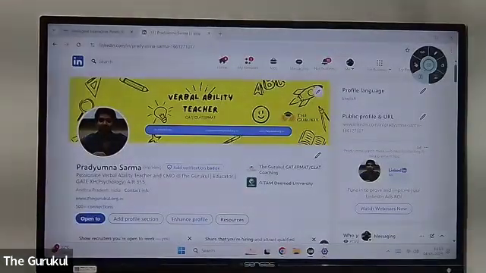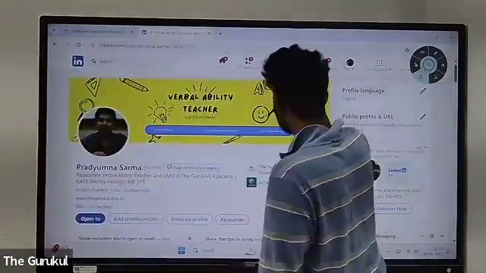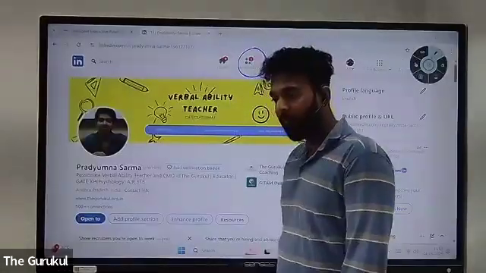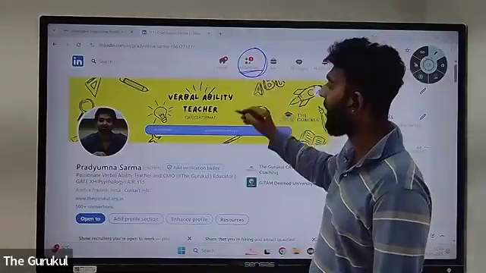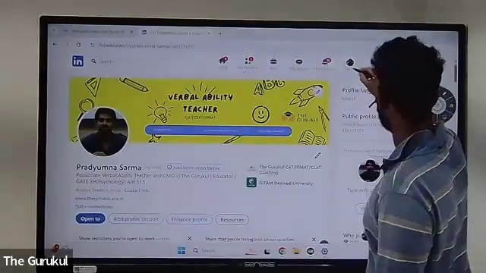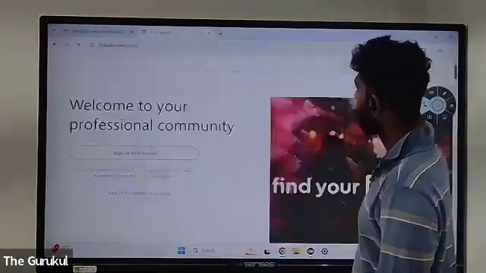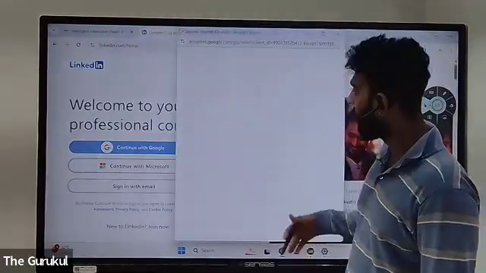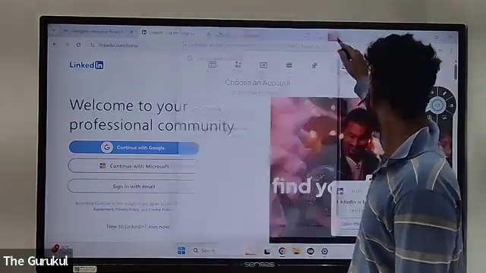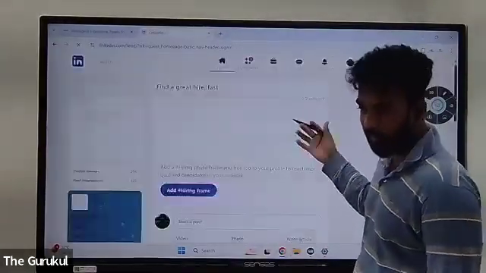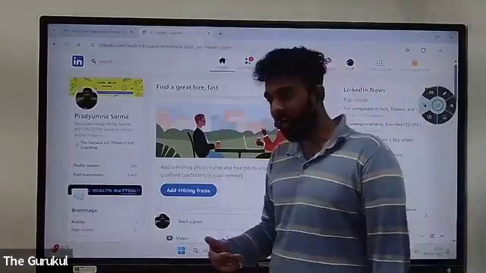So first of all, let's start with something called the profile basics. Now, I wanted to pay attention to this part of our profile. Whenever we are looking at this part, this is your My Network tab. When you're logging into LinkedIn, let me just show you by logging out and logging in. When you sign out or sign in, you can connect your entire LinkedIn with your Google account so that you obviously don't lose anything. If I'm signing into my account, I already have things saved, but when you sign in for the first time, you'll have to put in your ID and password.